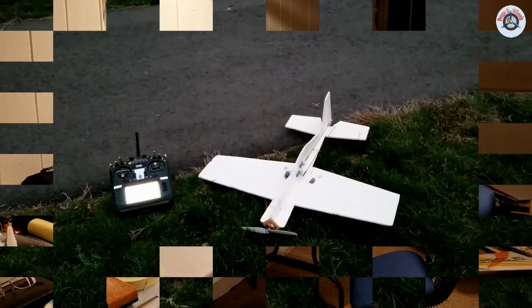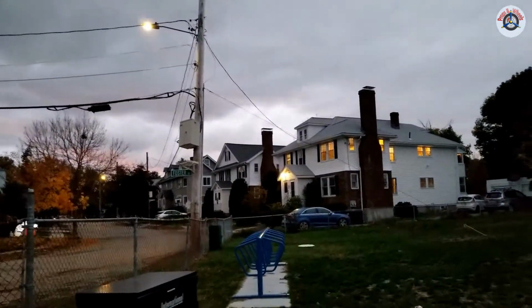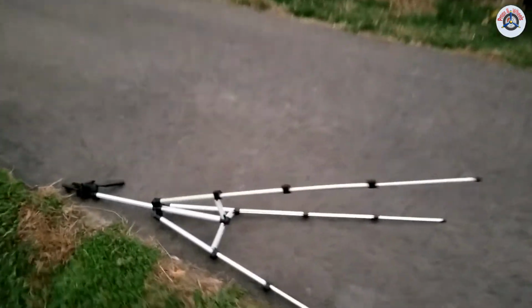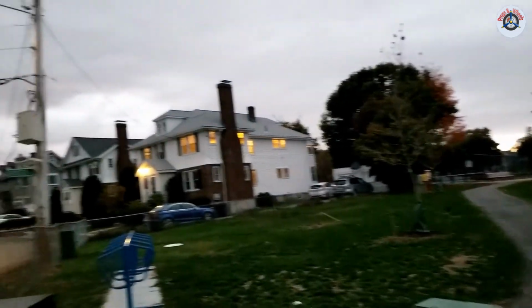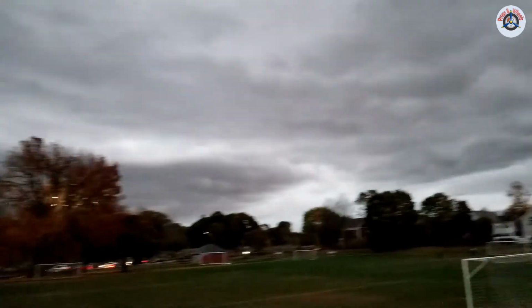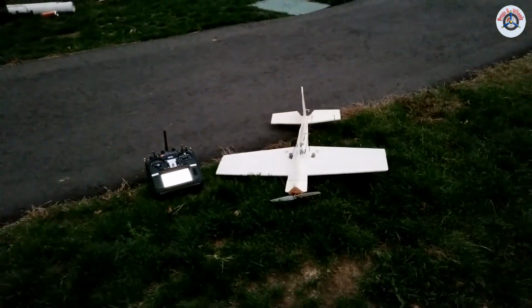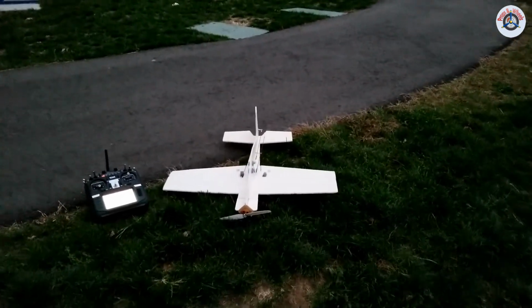See you outside. I just came out to the park like 5 minutes ago, and there was still some sunshine at that time, and while I was getting ready, you can see that everything is flying out. A storm came in, it is raining, sprinkling, and crazy wind just came in. Feels like a small storm is going over us, but there was nothing 5 minutes ago. So I'm packing up. I'm not going to attempt flying this in this weather, so I'm going to leave it for tomorrow. I don't want to crash it.